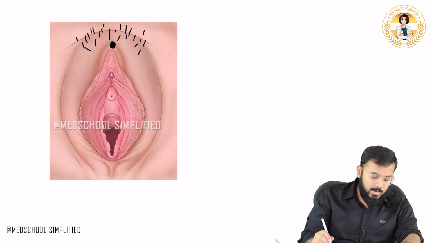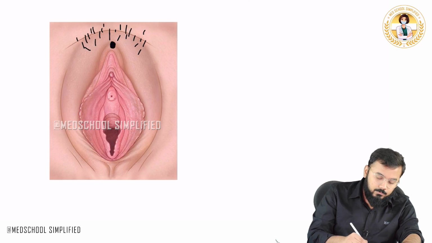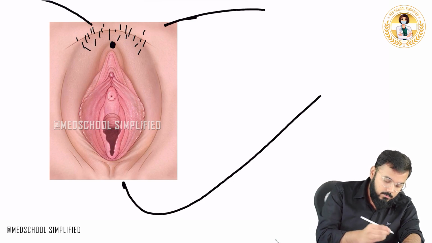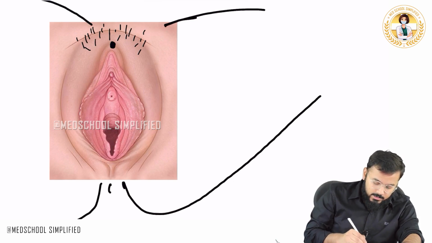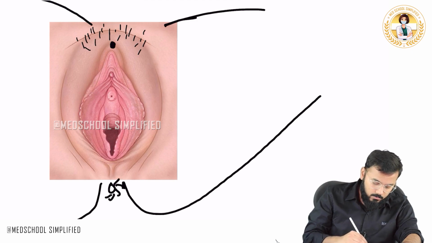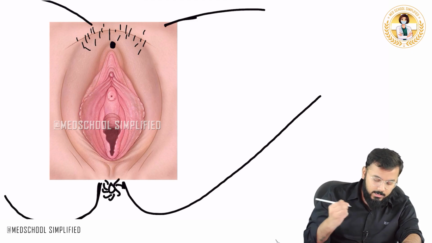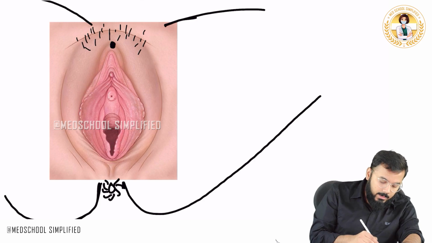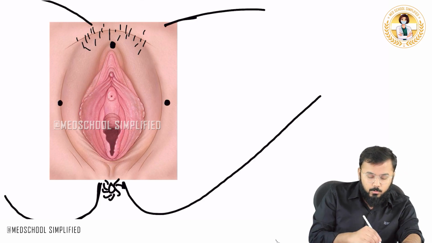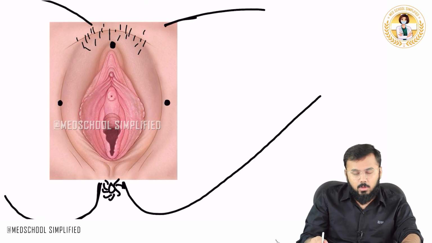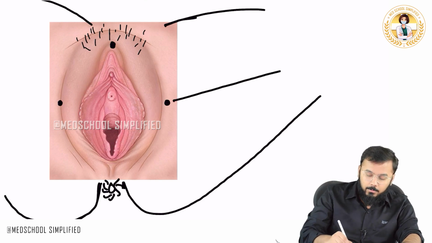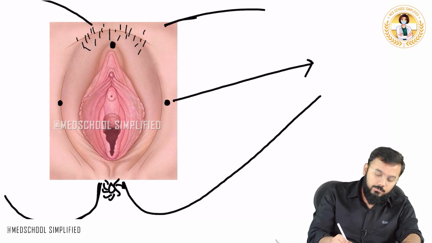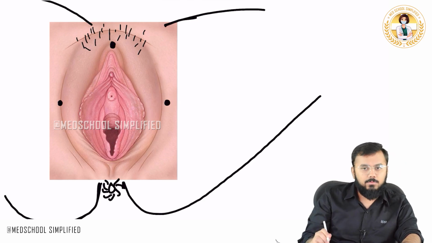Next, these are your thighs. Here you come across your thighs like this. And this is the anus, all of you know. These are the thighs and this is the anal pore. Now I'm putting two points over here. These two points are the medial surface of the thigh. If I draw a line like this, this point is the lateral surface of the thigh, whereas the point I drew before is the medial surface of the thigh.